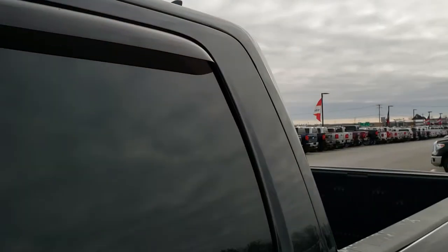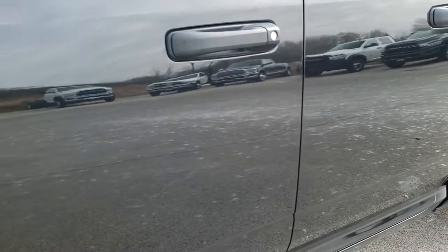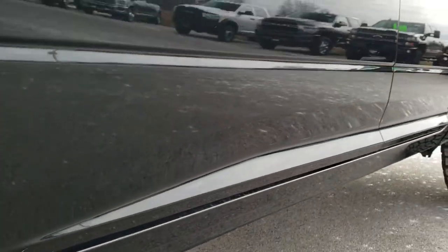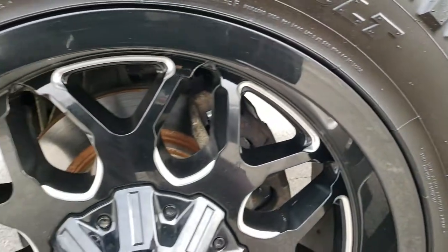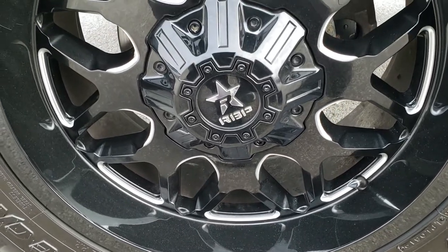Brilliant black crystal pearl is the color. We shoot all of our videos in 1080p, 60 frames per second, so if you have HD capabilities on your computer, tablet or smartphone, turn them on right now because it is like you're right here looking at the truck with me — definitely your best way to check out the vehicle before seeing it in person. If you want to check out more photos, in the upper right hand part of your screen there's a link right to our website, so click that and check us out there.